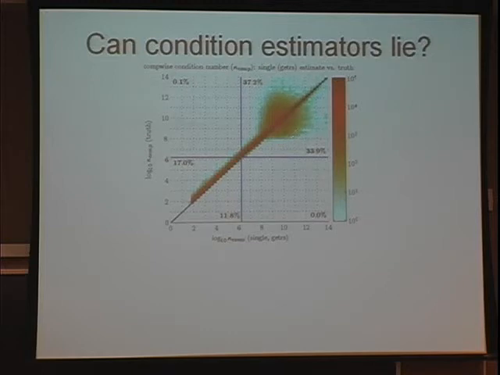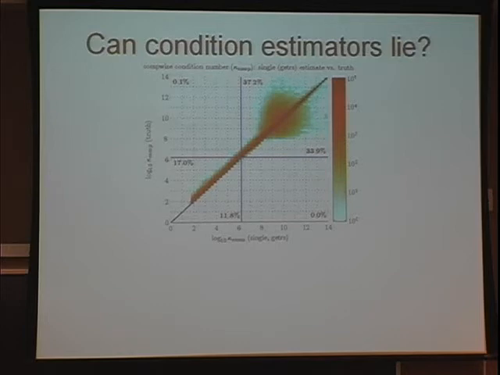Up here, no guarantees. The condition number is very, very large. We could very badly overestimate it or underestimate it, but both condition numbers agree it's large. That's all we care about. You're on the correct side of the line. So the condition estimator can lie to you awfully badly, but it's so large we don't care anymore.